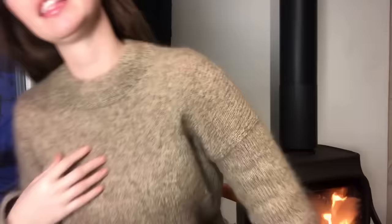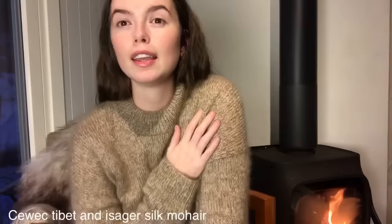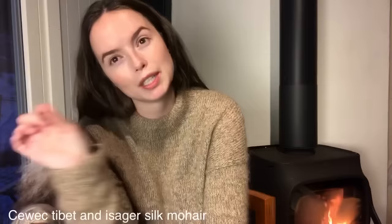And the sweater, this is the Oslo sweater, and it's knit with two strands of yarn. And this one, I don't remember off the top of my head if I used the recommended yarn. I used yarn that I had in my stash, the Cewec Tibet, which is a merino yak yarn. It's one of those that's blown into a chain, similar to Drops Air and Camaro's Sniffnug and those kinds of yarns.